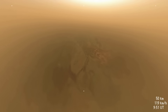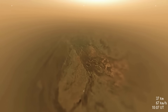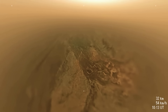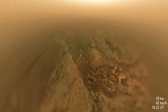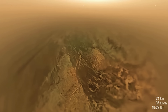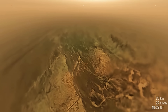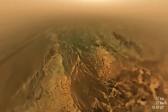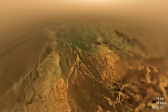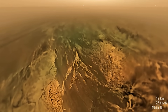Huygens is approaching a dark valley between brighter, hilly regions. Beyond the hills to the left, two dark parallel lines appear, which are later discovered to be part of a vast system of dunes which surrounds the Moon. At 21 kilometers altitude, the probe moves through a thin haze layer, as seen on the horizon. The bright area near the center top is the glow of Titan's haze illuminated by the sun. A complicated system of drainage channels, some hundreds of meters wide and kilometers long, are seen cut into the hillside.